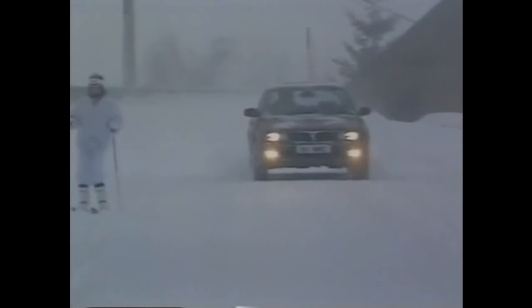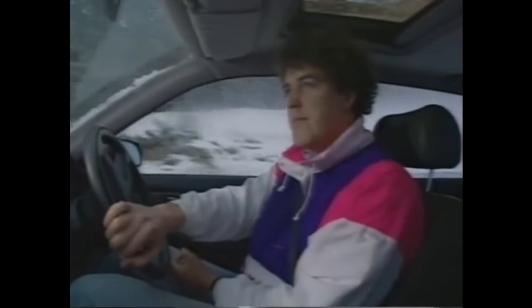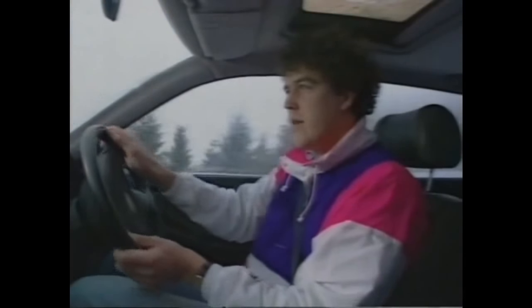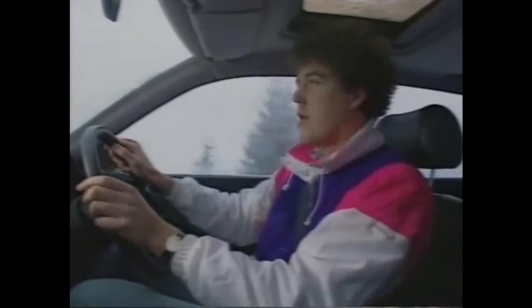It's clever stuff. Although the Sigma does without proper active four-wheel steering, as seen on the Galant, there's what's called passive rear-wheel steer. Mind you, its worth is somewhat negated by vague power steering. But this car's pièce de résistance, what sets it aside from BMWs and Mercs and so on, is its traction control system. Now this is all a bit complicated, so you'll have to bear with me, because it incorporates not only slip control, but also what Mitsubishi are calling trace control.